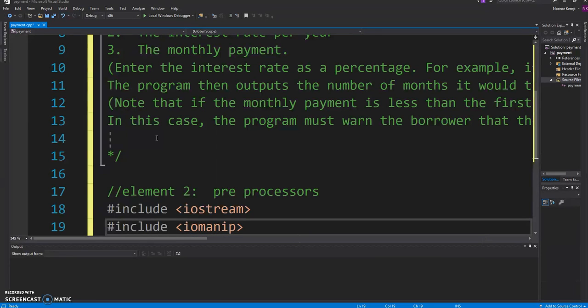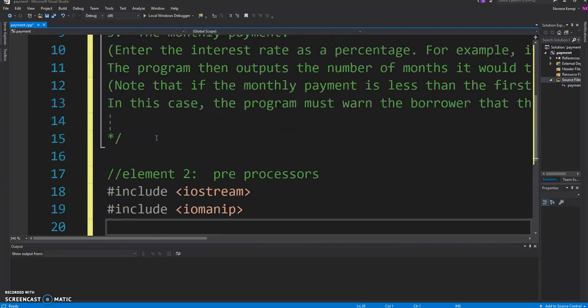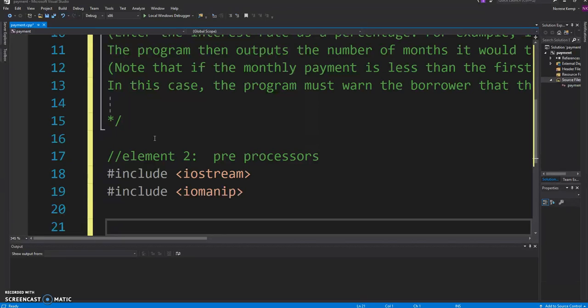We're not using strings, so we don't need the string preprocessor. We're not doing any math that takes something to the power of or using square root, so we don't need cmath. We're not doing anything hard math, so we don't need the math header. So those are the only preprocessors that we really need for this program.